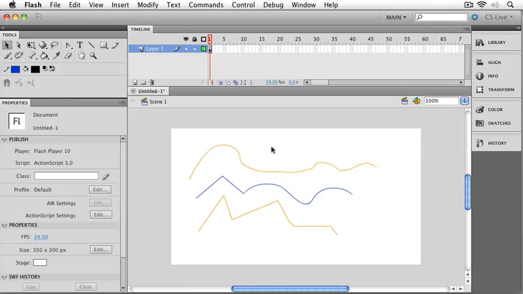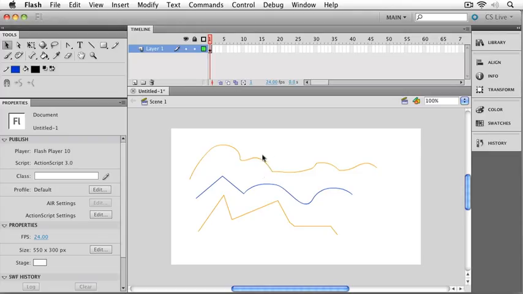Now let me just click off in an empty area of my workspace. My curve is now deselected, and when I move the selection cursor near it, you can see that the cursor changes to show a couple of little extra icons there. Those icons indicate the ability to reshape our curves. All I have to do is click on the curve and drag it around.